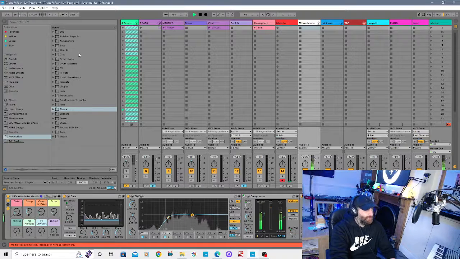So this way I've done it like this and I've organized it. This is my live template that I use for when I'm recording on OBS, DJ sets and live jams. So I'll upload another video in a bit about that. I'll probably do two today. And then all it is then the folders come up here.